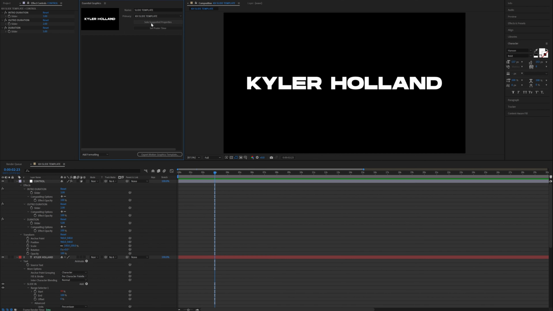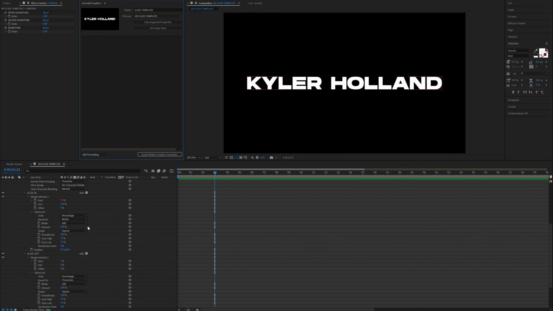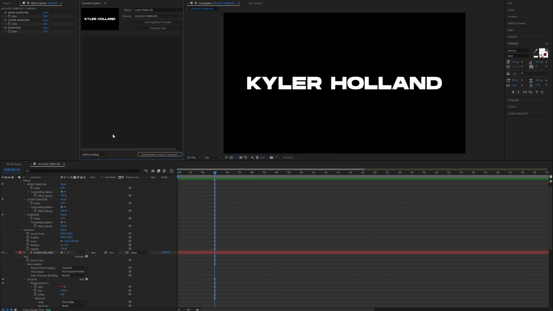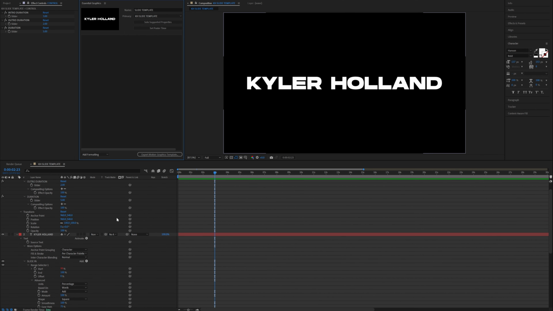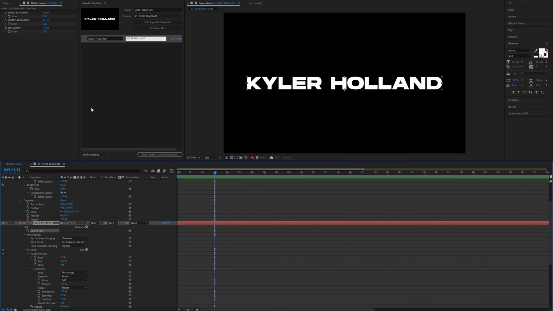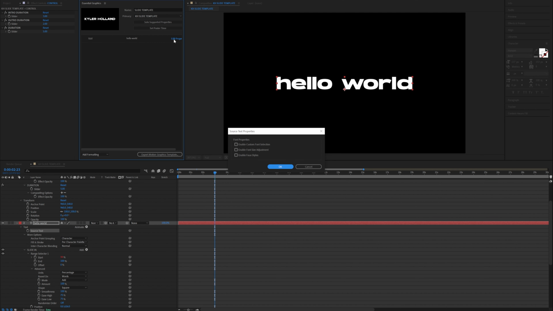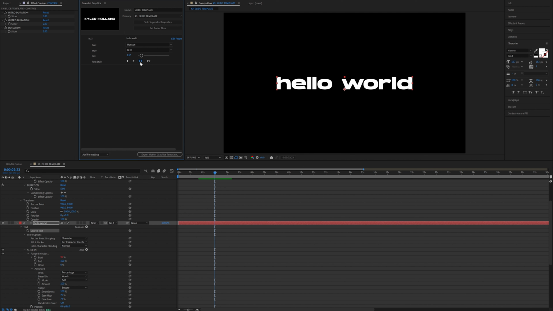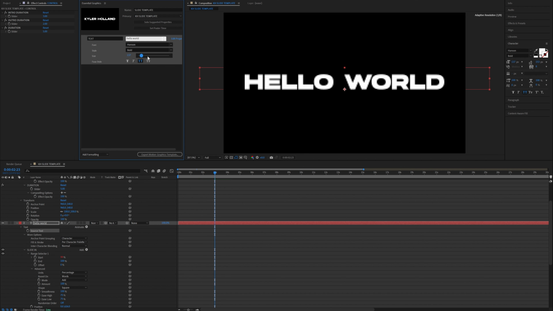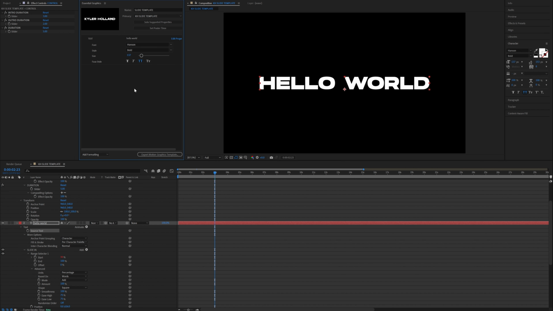So you can actually solo supported properties, and this will give you everything that you can physically drag into this essential graphic. For starters, let's drag the source text up, and then let's rename that to text, because that will allow us to change the text, hello world. You can also click this edit properties button and enable custom font selection, adjustments, and font styles. This will allow you to, let's say, make all the letters bold and change the size and all that other fun stuff. So I like keeping those selected.